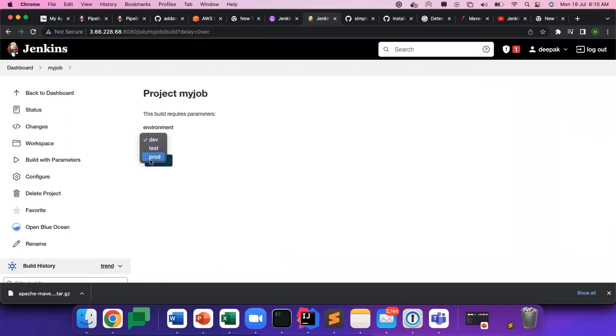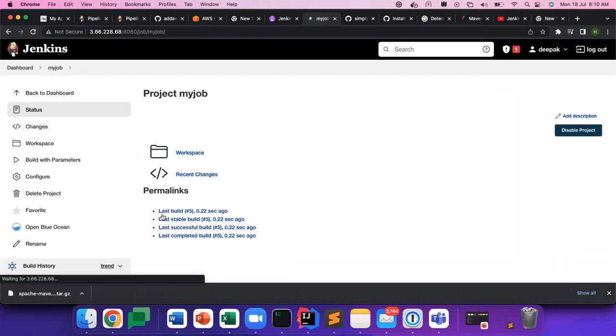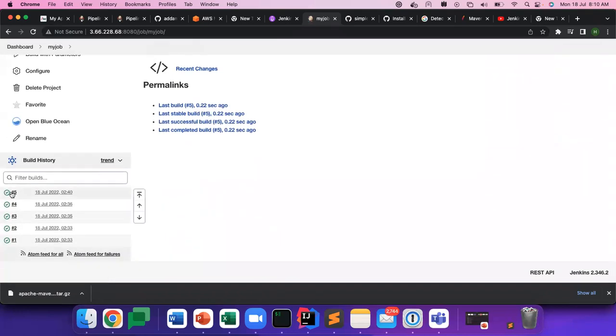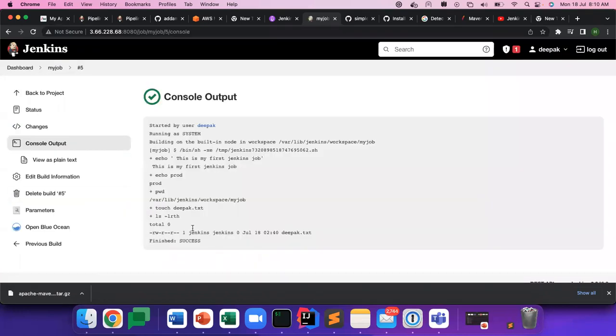Let's select prod. Build. In this echo statement, it replaces $environment with prod. In future, if you are trying to build a specific job on the production environment, you can choose these kinds of parameters and build on top of it. Okay.